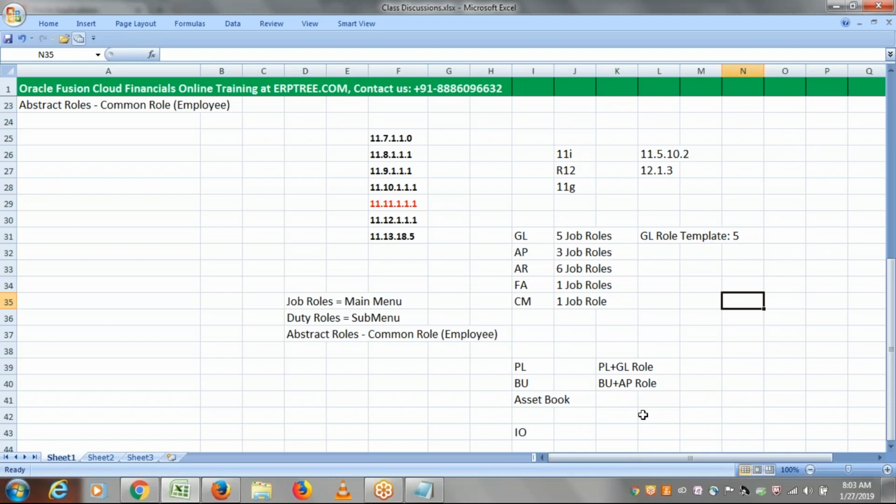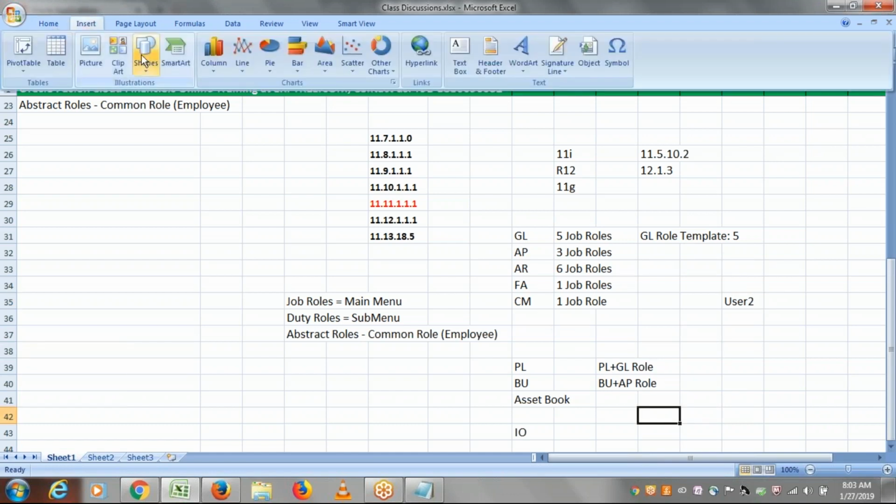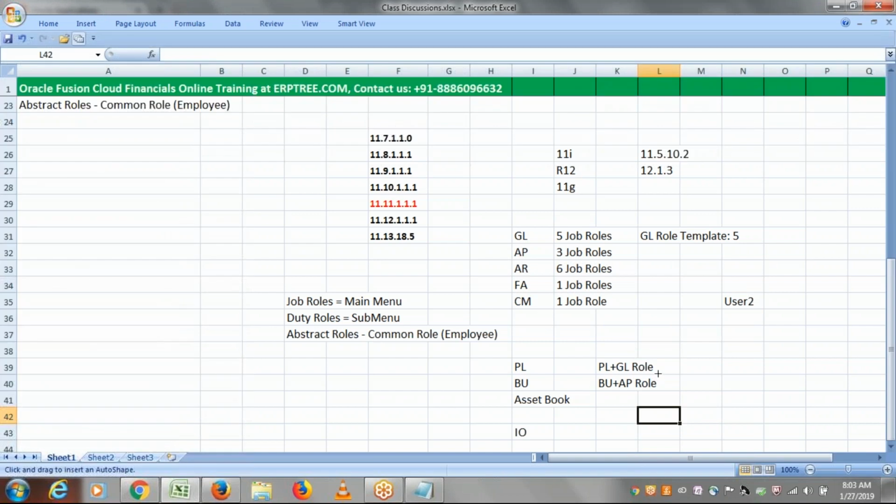The issue is, when the system is creating the roles, yes, it is creating the data roles, the combination. When we assign this GL role to a user, say user 2, the user should have access to this primary ledger through the GL role, but there are cases where user 2 is not able to find the primary ledger.